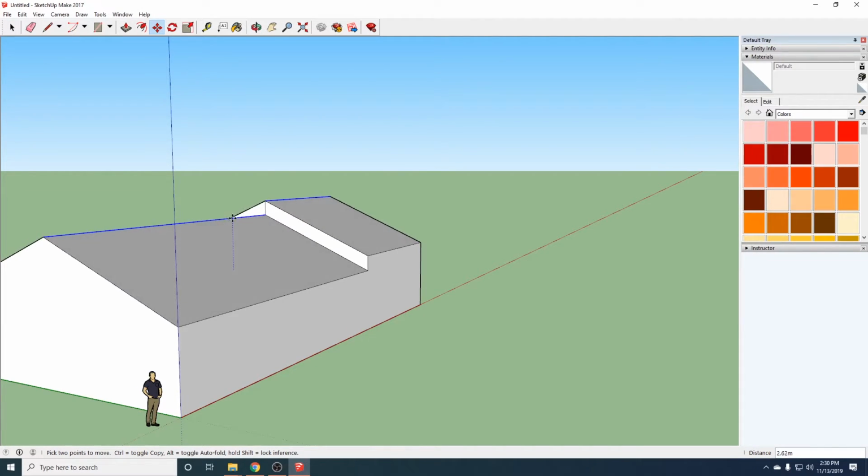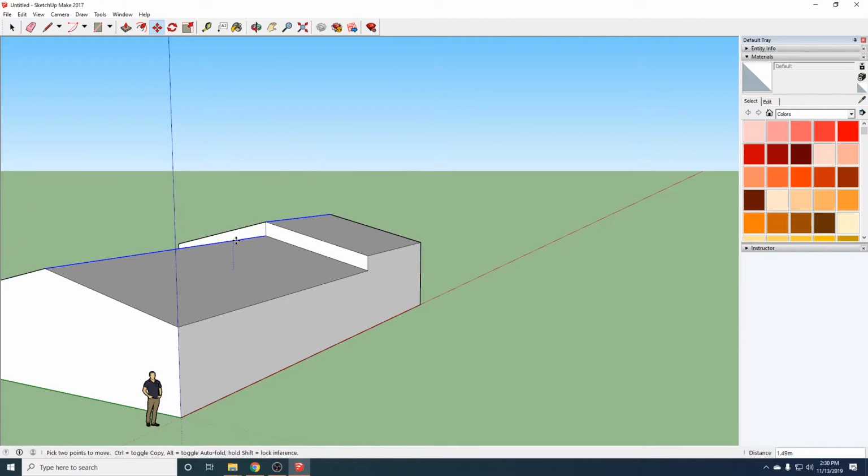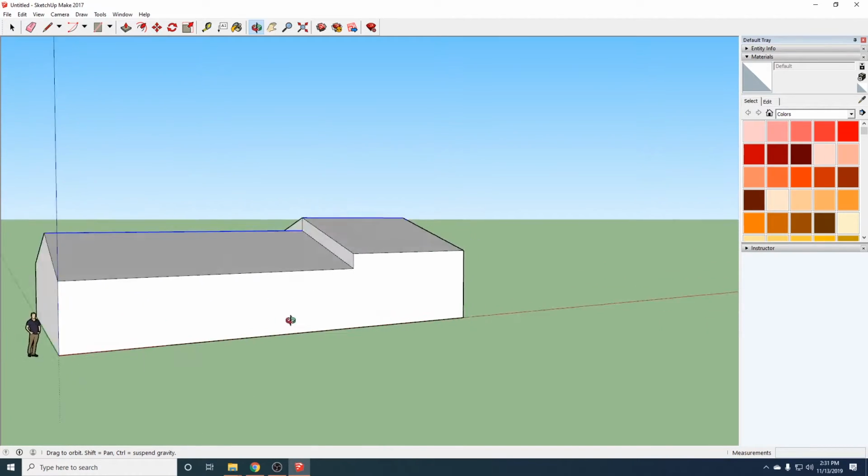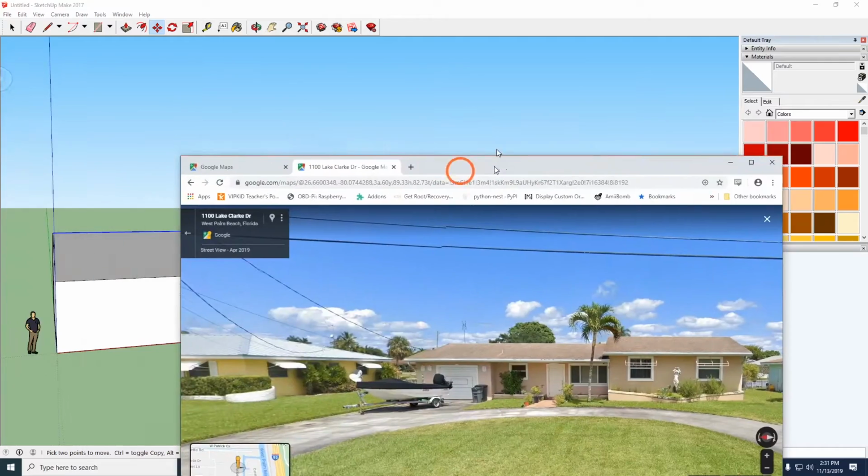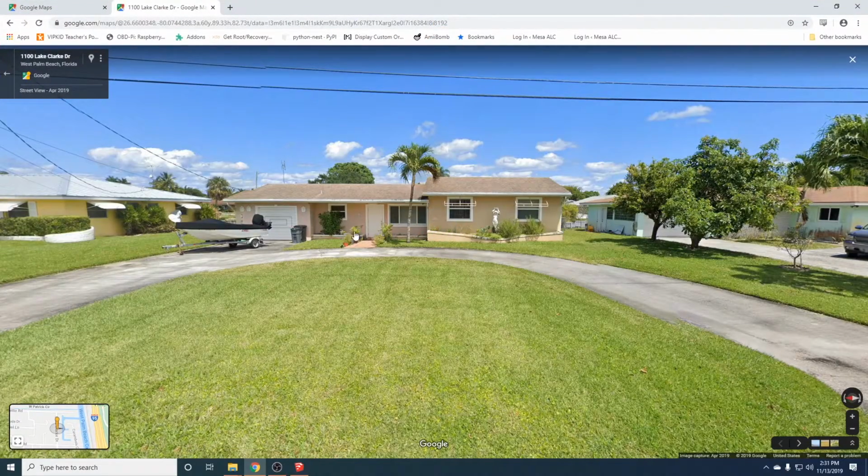And you'll see you'll get the blue dotted line that indicates you're along the z-axis there. So we want to keep it along there, and it doesn't look like there's a huge amount of pitch to this roof. It being Florida, I don't imagine they have a lot of snow, so they don't need to worry about having a heavily pitched roof. I think that looks good right about there. That's a pretty good approximation of what we have going on here.